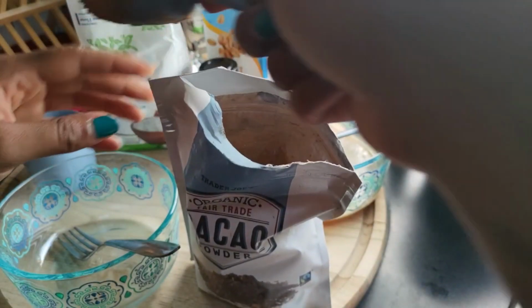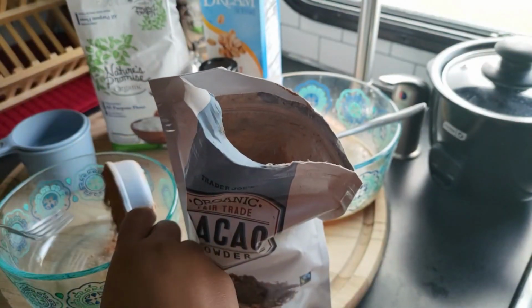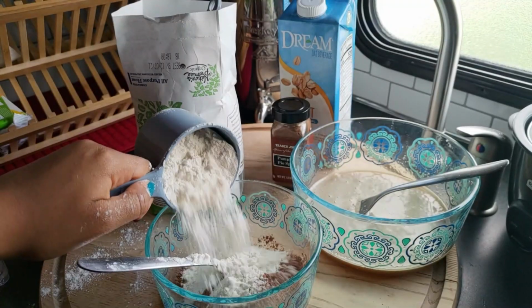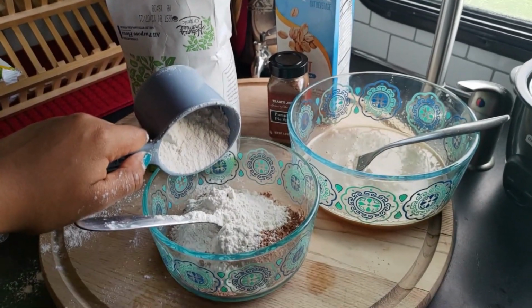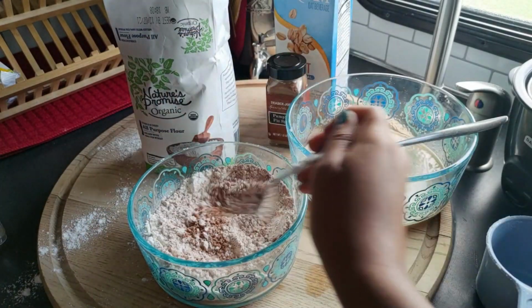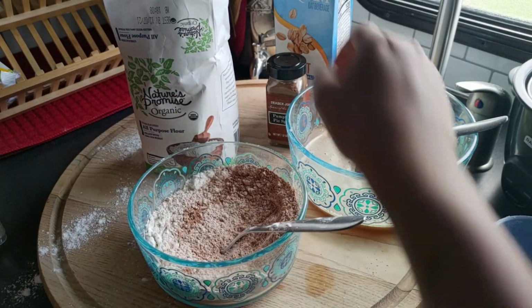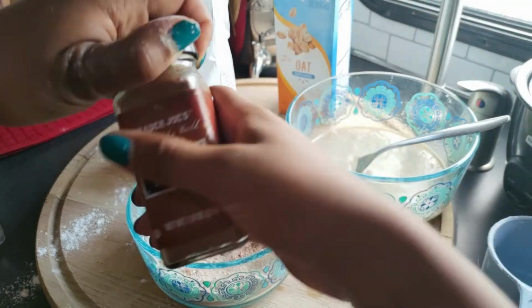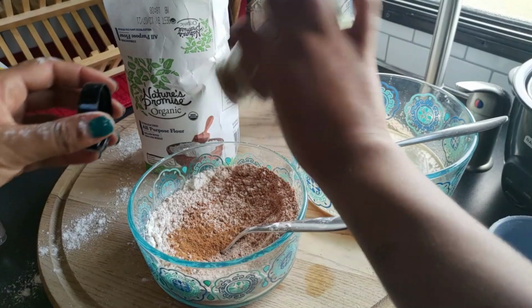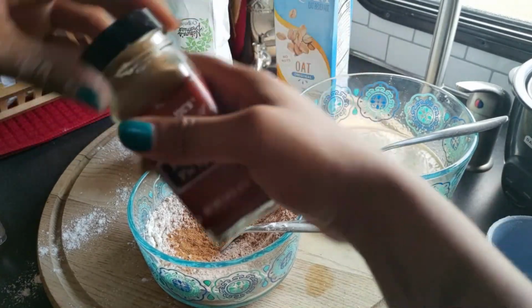Next, our dry ingredients. We're going to combine 1/4 cup of cocoa powder, 1 teaspoon of baking powder, 1 cup of all-purpose flour, or any flour that you choose, and blend it together until it's all one consistency. I also added pumpkin spice to the mix. You can add any spices that you want, but I love the taste of pumpkin spice and it really brings in a good flavor.